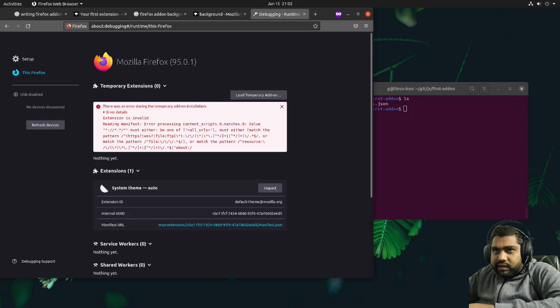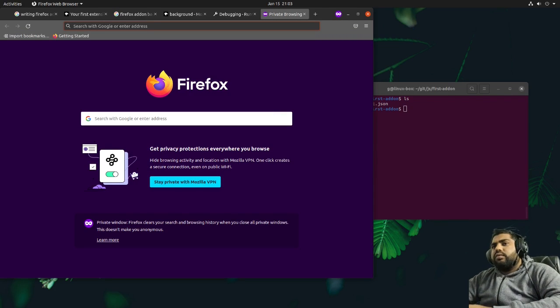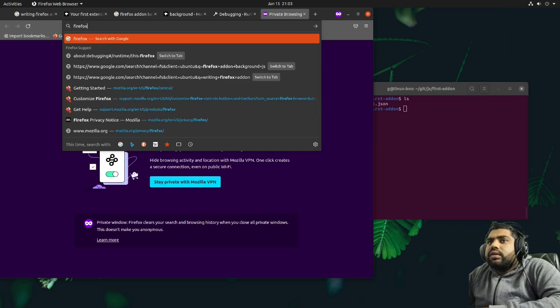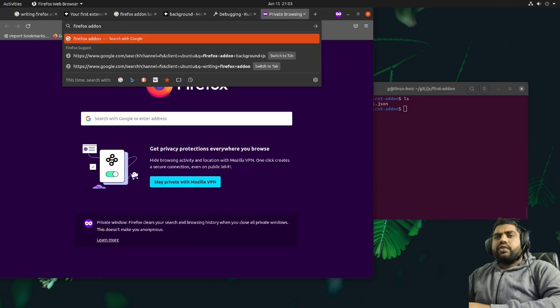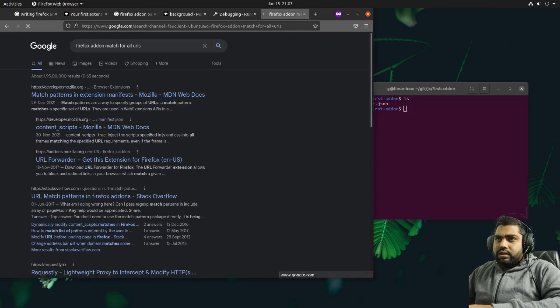Now it is saying that there is some error. What does it say? Reading manifest error, processing the content scripts, 0 value. Okay, fine. Let's see. Firefox add-on, all URLs.